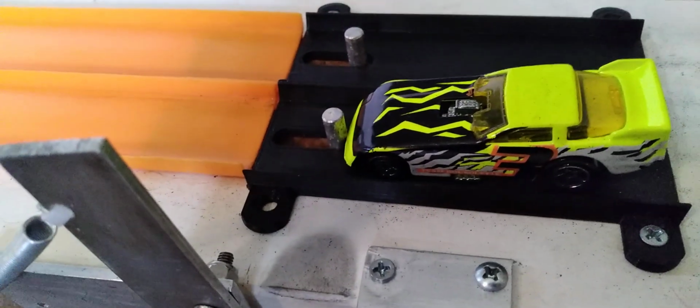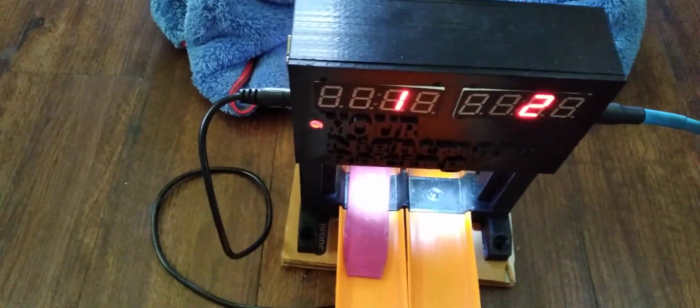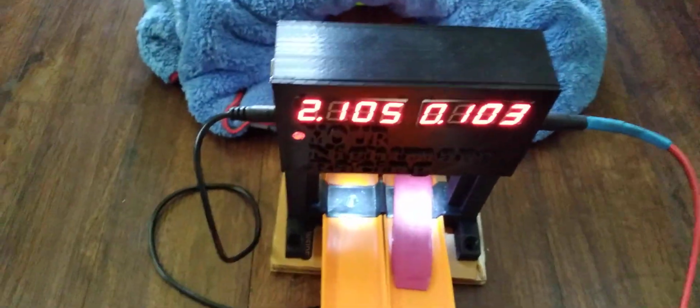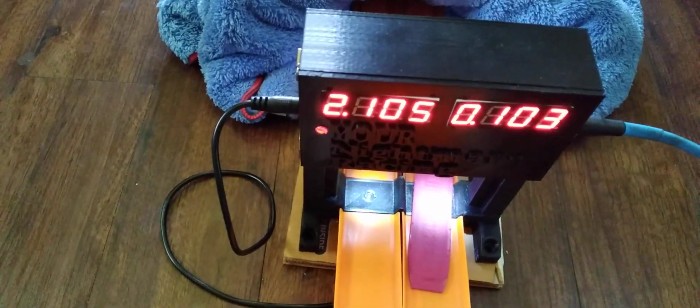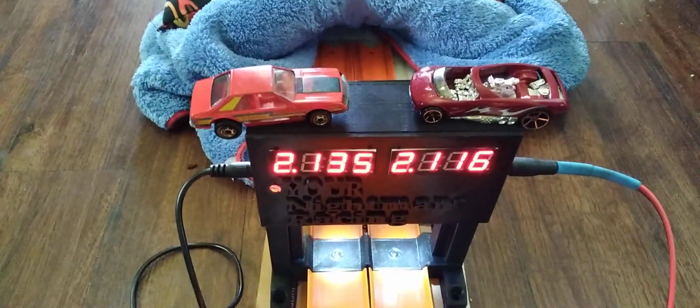All right, I haven't forgotten about this funny car. Let's run. 21.10 before. Let's switch lanes. Pretty good runs. 21.04. Let's do one more time. 21.05. I'll take it. I'd like to see a little more speed out of that, but that is still clipping along, especially for a funny car. Good stuff's happening here, guys.